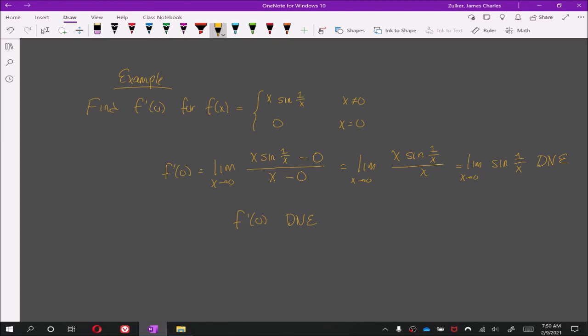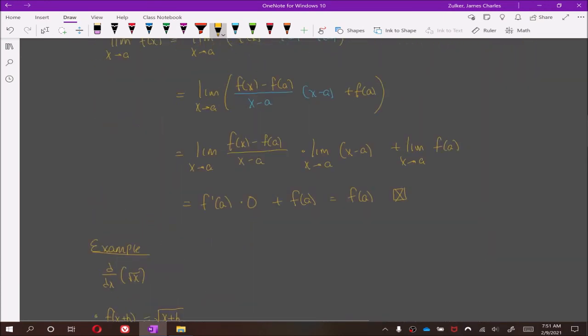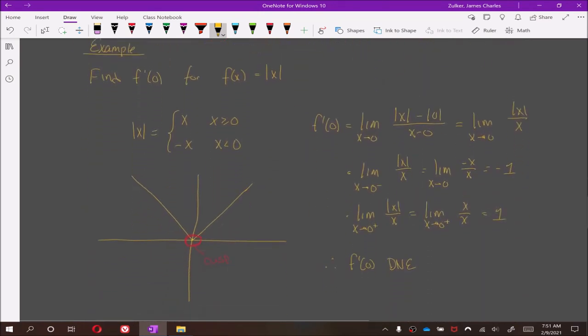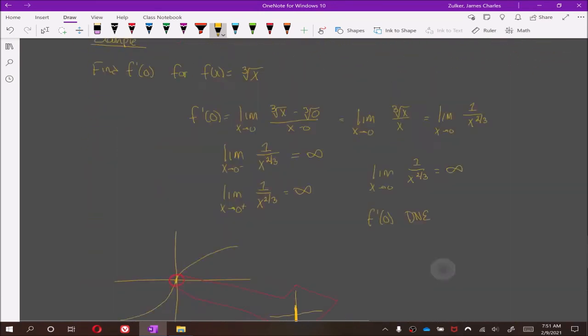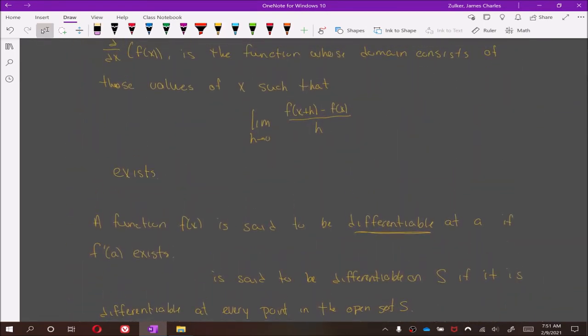Now, that brings this video to a close. Starting with the next video, we are going to start to investigate ways to take the derivative of a function without having to plug it into this limit definition. Right, the examples we looked at today weren't that difficult to use the limit definition. However, there will be some functions where it can be extremely difficult. So we would like to be able to come up with shortcuts. And that is what we start with in the next video.